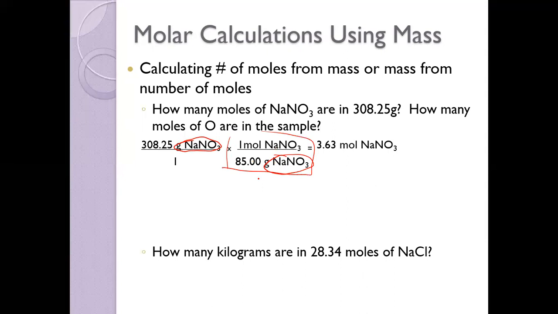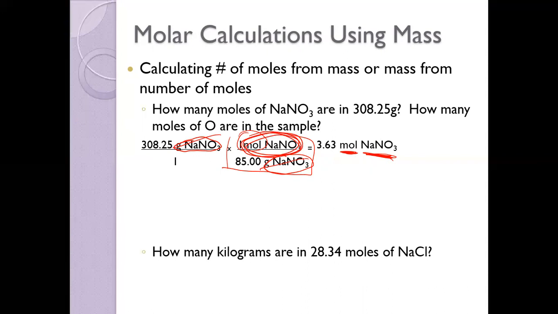I go to the periodic table, add up 1 sodium, 1 nitrogen, and 3 oxygens, and I get 85 grams. Now that's 85 grams for every 1 mole of sodium nitrate. So multiply across the top, divide by anything that's on the bottom. I didn't do a very good job, but we should think about sig figs. So 3.63 moles of sodium nitrate. Notice again, I've got moles, which is my unit, and I've got my label of what chemical I'm talking about. The grams of sodium nitrate cancels out. That's the same unit as I've got left in my math.